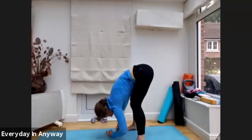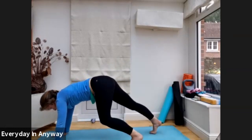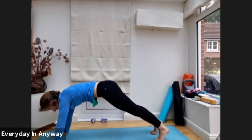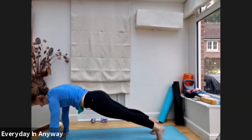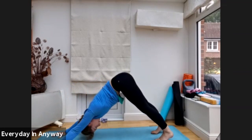And then slowly start to walk the hands forward. Step the feet back. And take a vinyasa facing the back of your mat. If it doesn't suit you, go straight back to a downward dog. Or child's pose, take whatever fits your practice.